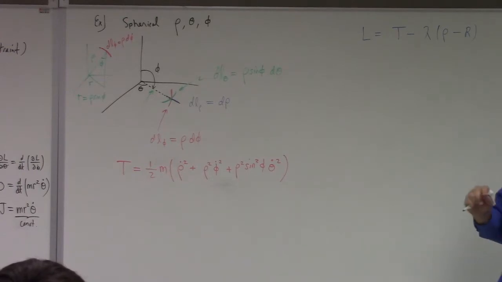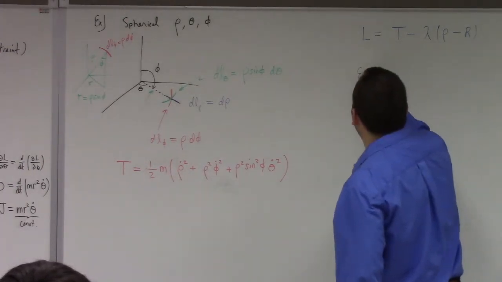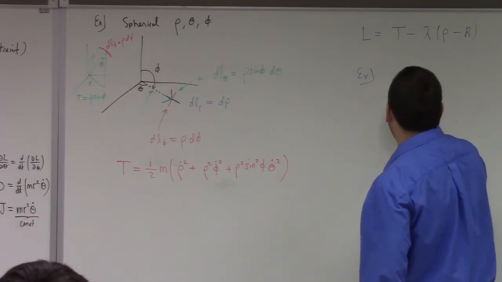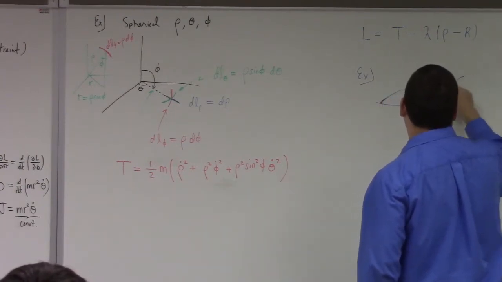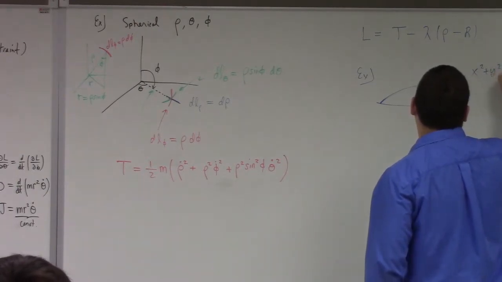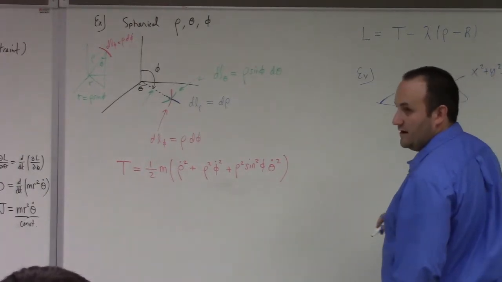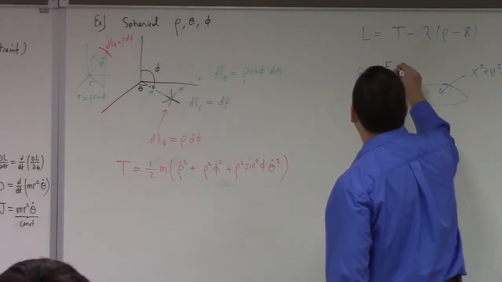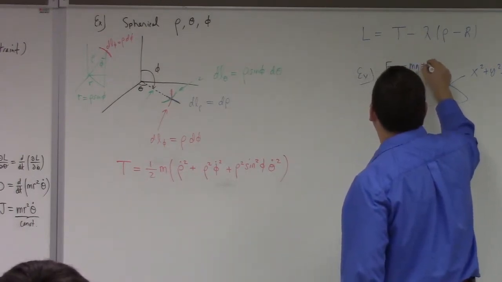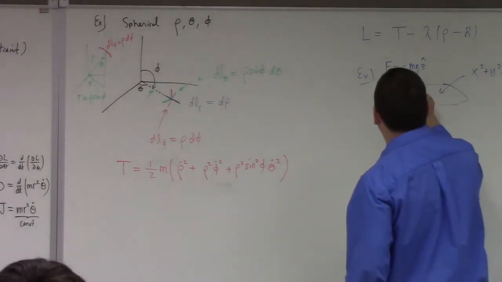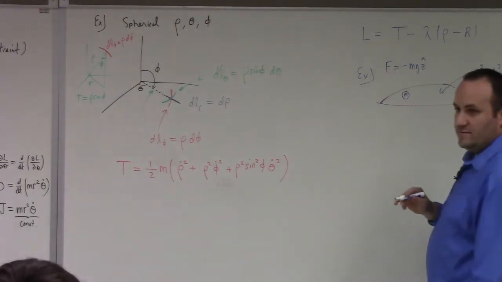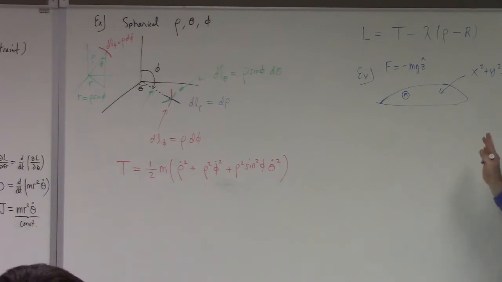Let me bring it back down to something like your homework, for example. Suppose you had some surface, x squared plus y squared plus z squared, and suppose that the force of gravity is minus mg z hat, so you're near the surface of the Earth, and you've got some ball that's constrained to this surface, and it slides without friction. So the only force involved is gravity, but you're stuck with this constraint.